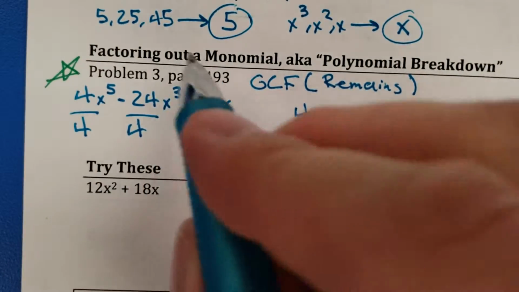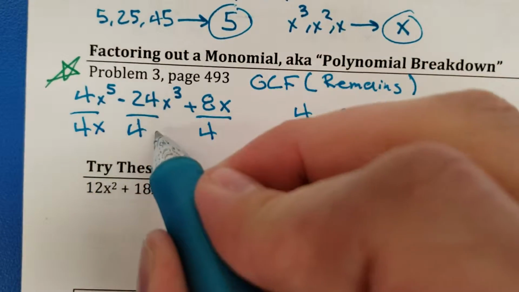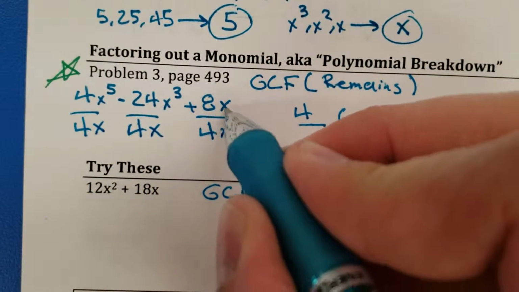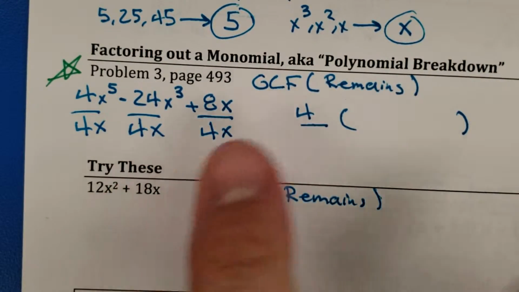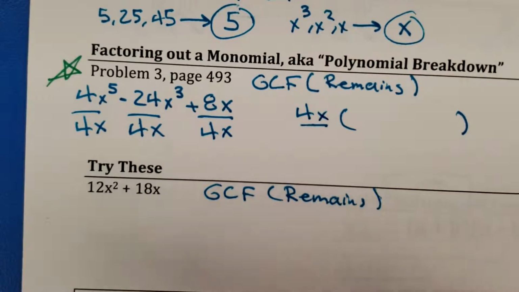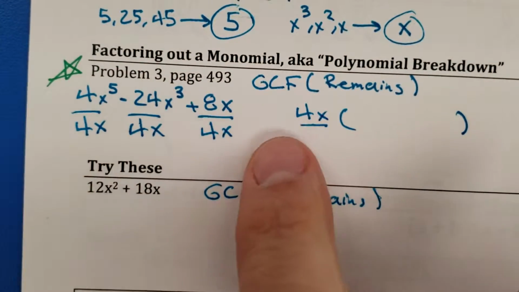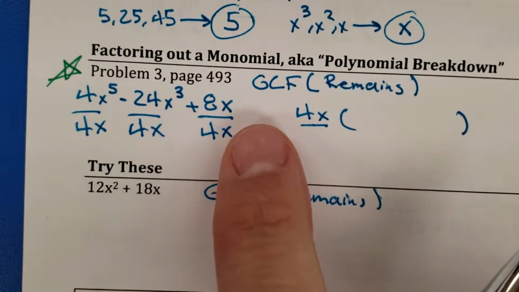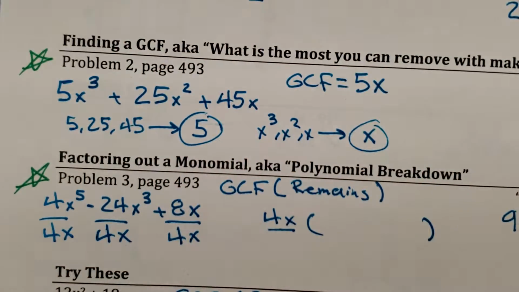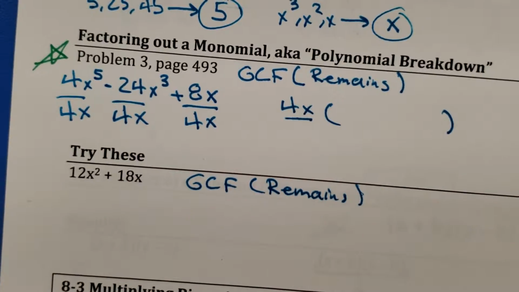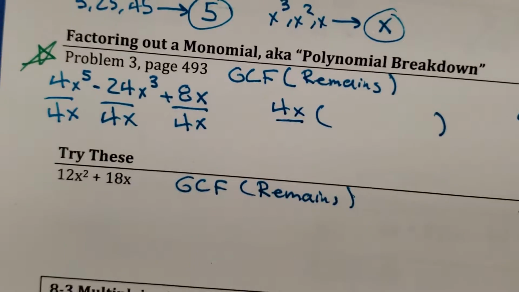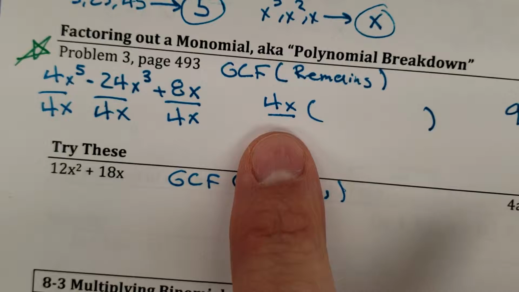Okay, variables. What's the most I can take out? I could take out an X, an X, and an X. I can't take anything more because I'm going to make a mess. If I try to do anything more than 4X, I am going to make a mess. So honestly, when you're factoring, it helps you get a better sense of why we find a greatest common factor or how we find it. If I tried to do anything more than 4X, I would make a lot of math people unhappy.